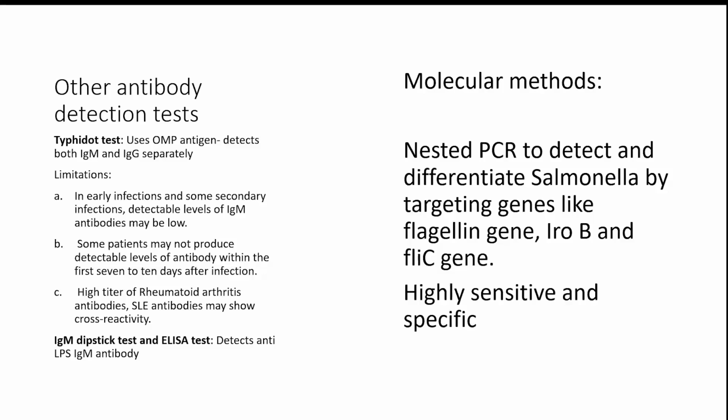In nested PCR, what we do, suppose there is one DNA strand and we put primers to identify a target sequence in that DNA strand, and then it will replicate, it will do a PCR. Again, when the PCR is done, the next set of primers will attach with each amplified DNA product. Means the second set of DNA will hybridize with the second primers. So two primers at different levels we are using to detect one organism. So this gives a very high sensitivity and specificity to the assay. So nested PCR we are using for detection of typhoid.